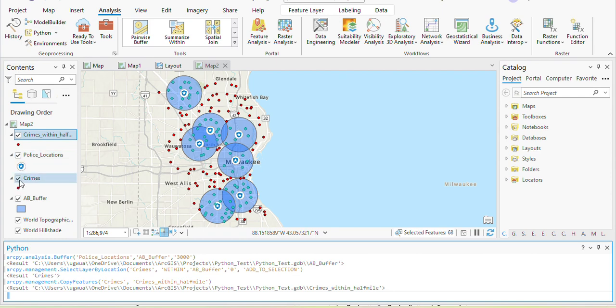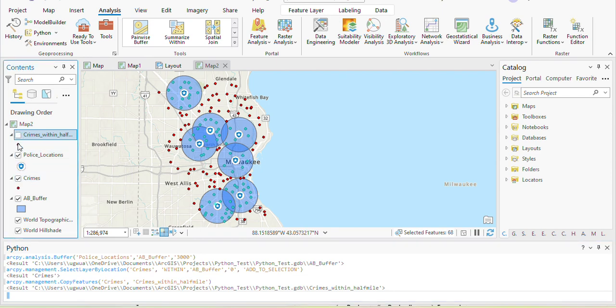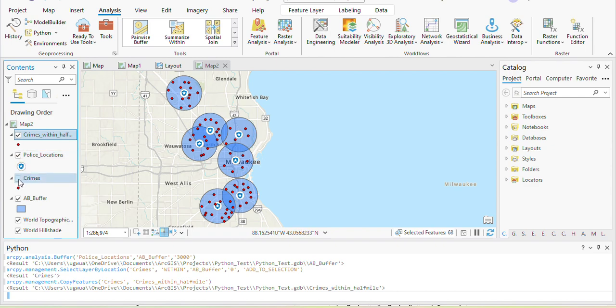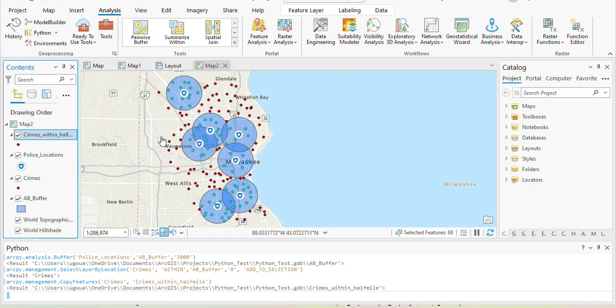So when you uncheck this, it comes off for the whole crime, but when you uncheck this, you're just dealing with the crime within the buffer. So now we know these are the crime within the buffer, and then this area are mostly left out, and this area are mostly left out, and then some part of this area.